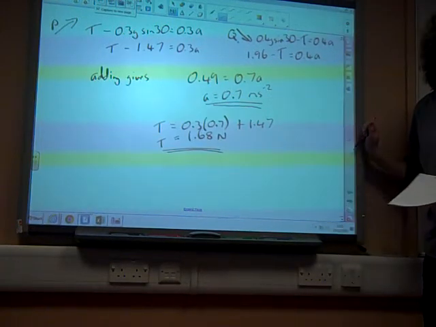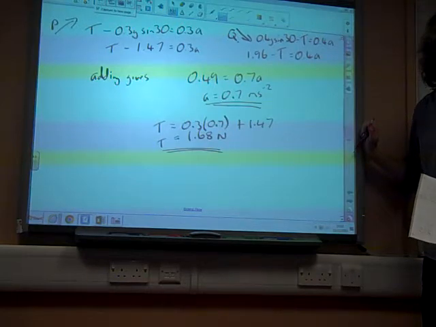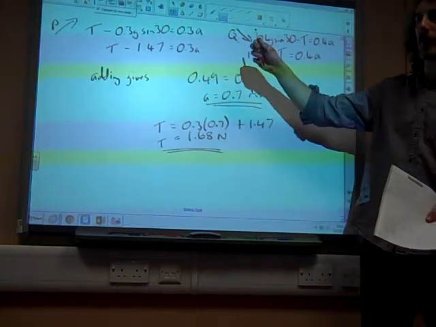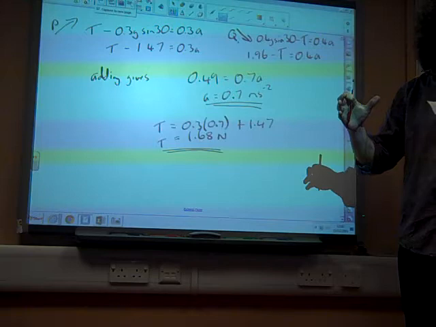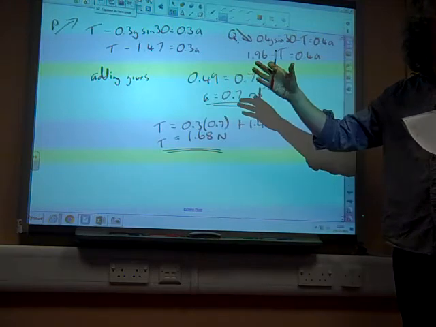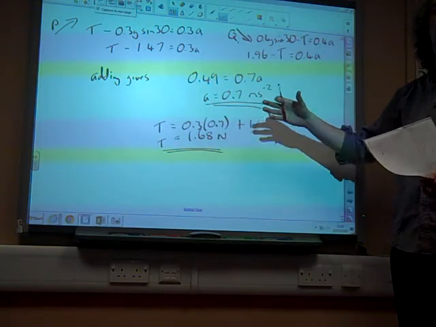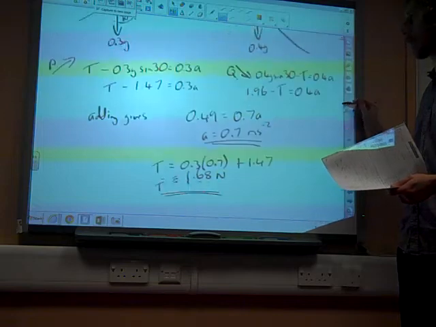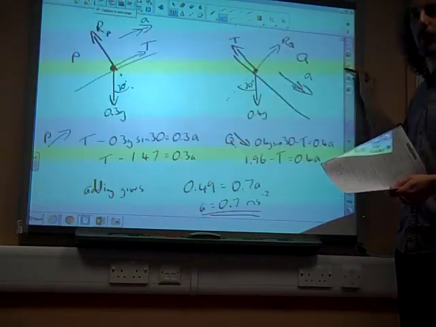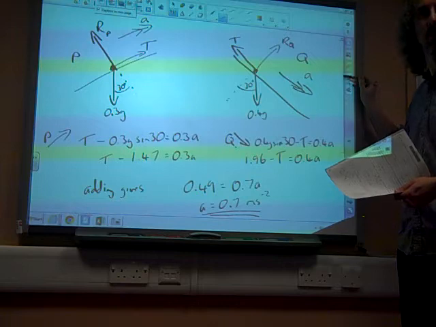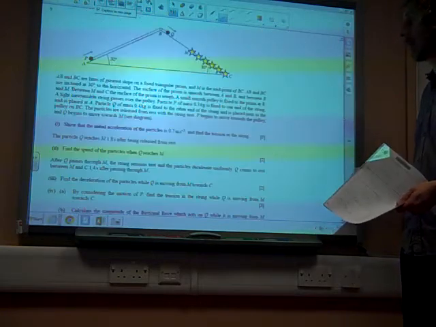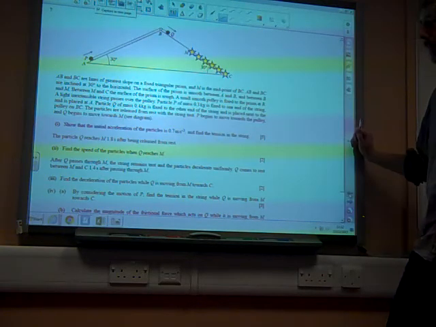There we go. You see how important it is to be organised and set it out clearly. You're just setting up simultaneous equations. Don't jumble everything together. Keep things kind of separate and clear and spaced out. And you know where everything's coming together. I like the way I've set that out. It's nice, isn't it? Right. That was part one. Part two then.